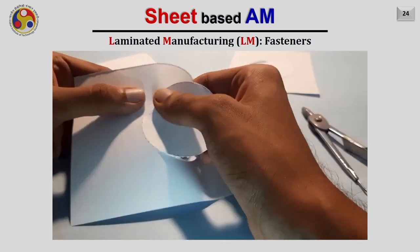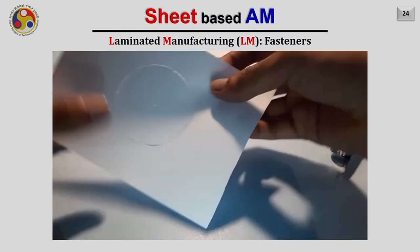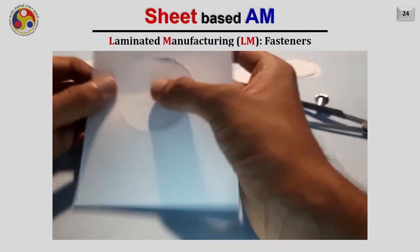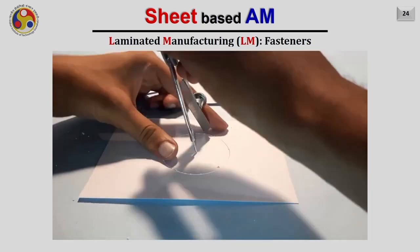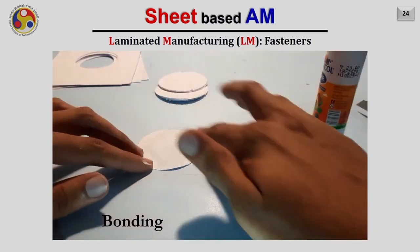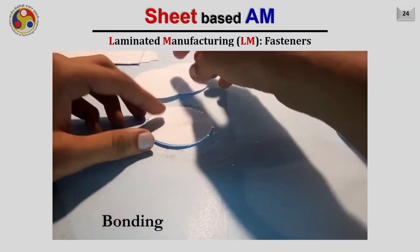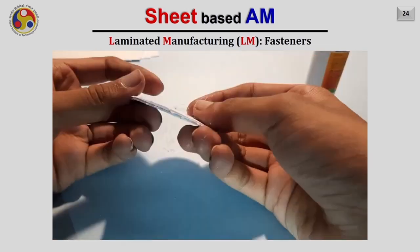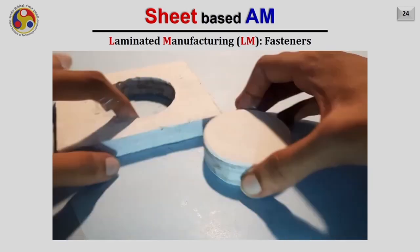Now the same method will be applied for each and every layer, and we will first cut all the sheets. As I have already mentioned, we are going to use the technique of the cut then paste approach. Hence we are first removing and making the corresponding layers for each and every layer. Then these layers are joined together by using an appropriate adhesive. As you have already seen, different methods can be used to join these sheets together. Here we are using a conventional pressure based adhesive method. After joining approximately 300 layers, our die and punch are ready.